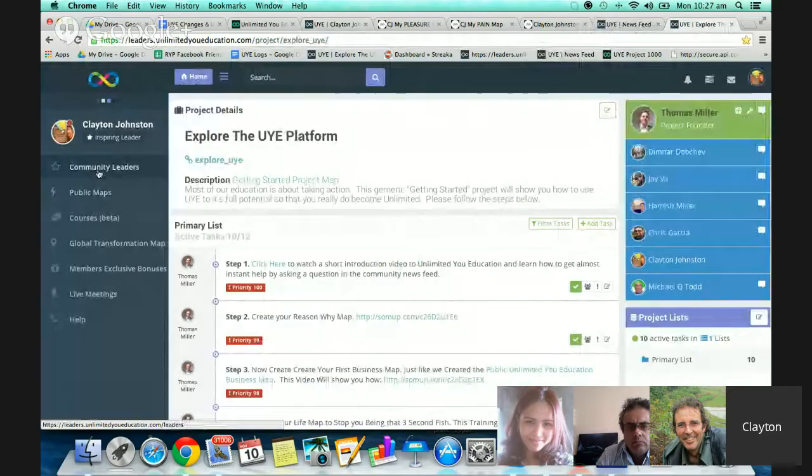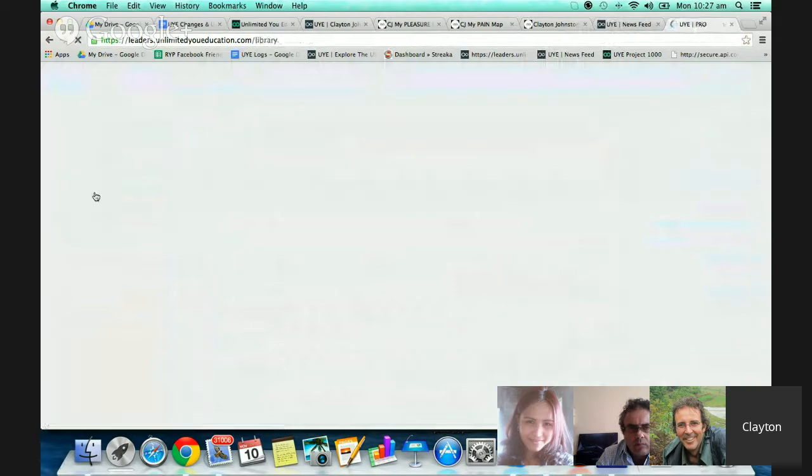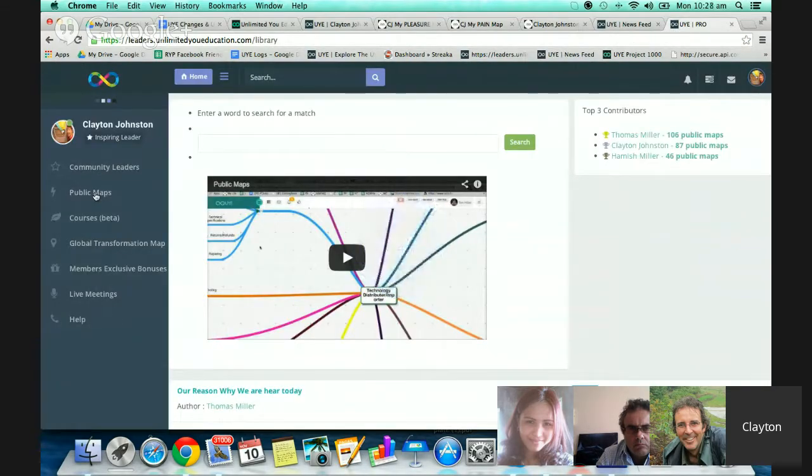Oh, here it is, public maps. So this mapping system is going to grow into what we hope to be wiki maps. If I wanted to search for Michael Q. Todd, I'd search in and we'd zoom in, we'd get a map that's got something to do with him, and then you see all the links off to all these projects, everything he's involved in, and you can quickly get involved and start helping out yourself.